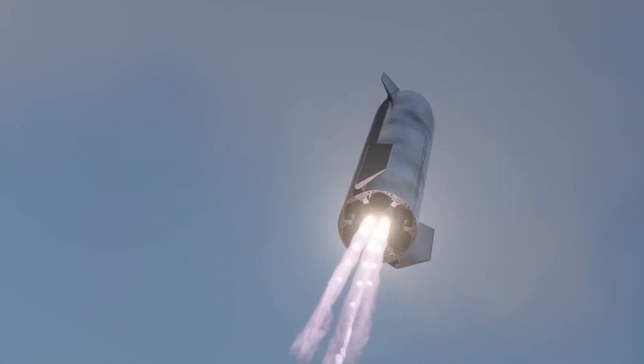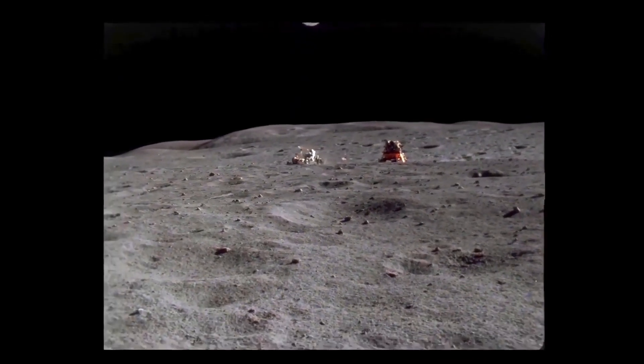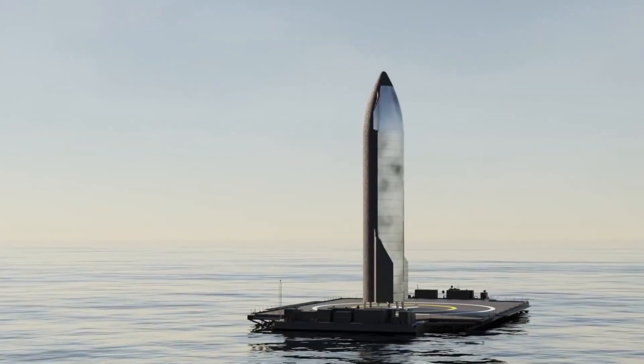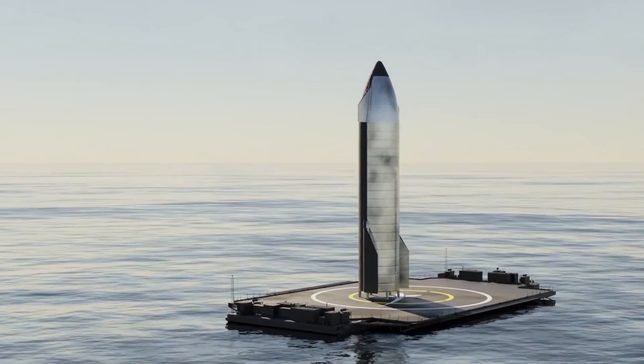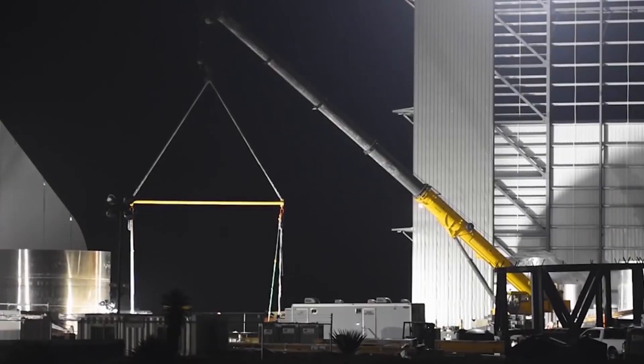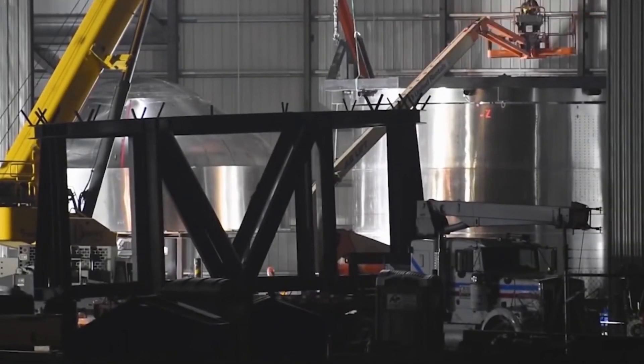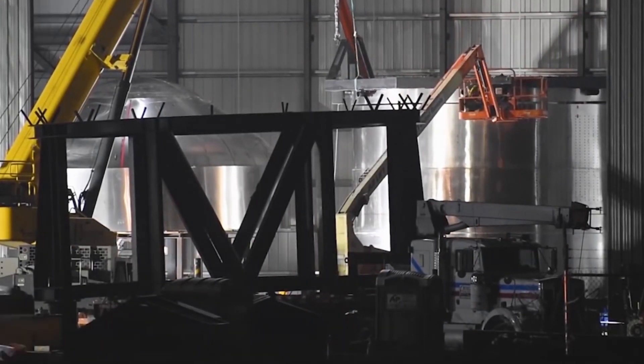This simple change in tactics not only signifies the great leap in technology we've undergone since the early days of the Apollo missions, but also shows a great financial change in how space travel can be done. Because while there will need to be refueling, slight repairs, and so on with each Starship, you could now build a fleet of these ships and use them as long as they are functional, versus having to build a new one every time a new mission needs to happen.